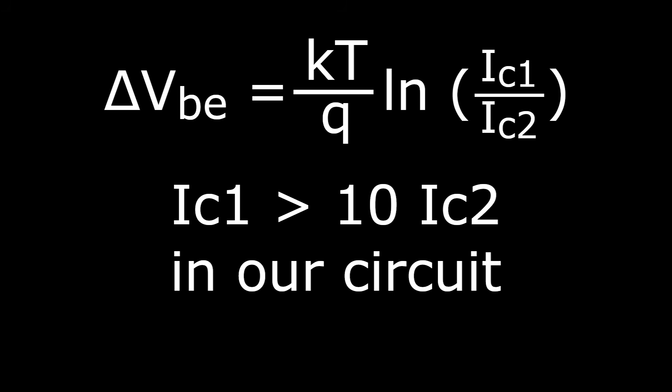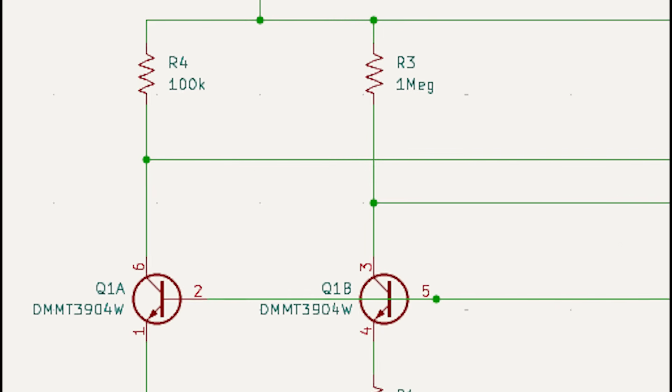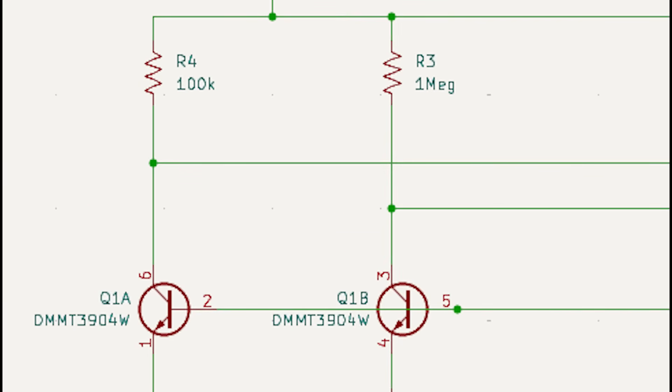Basically, instead of increasing the emitter size, we can keep the emitter size the same but instead alter the collector current directly. I did this by placing two differently valued collector resistors. These resistors function as simple ammeters since they will drop a voltage based on their current. You know, it's just Ohm's law. Basically, by sizing one of the resistors as 10 times larger than the other, we can get a 10 times smaller current while reading the same voltage across it.